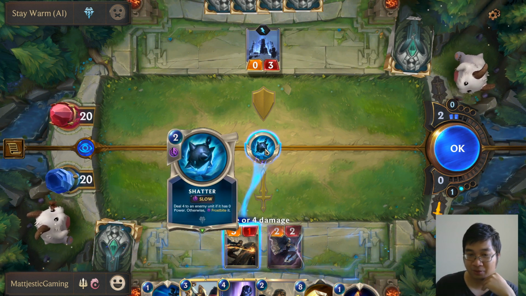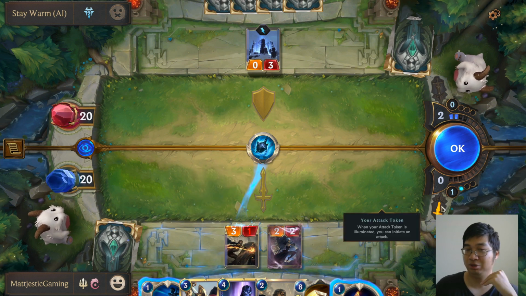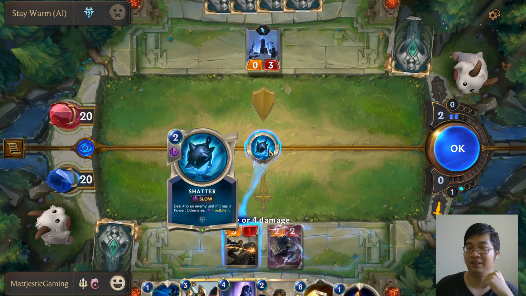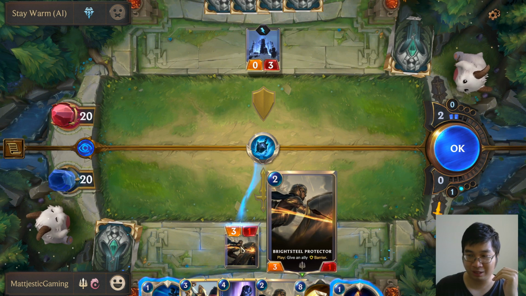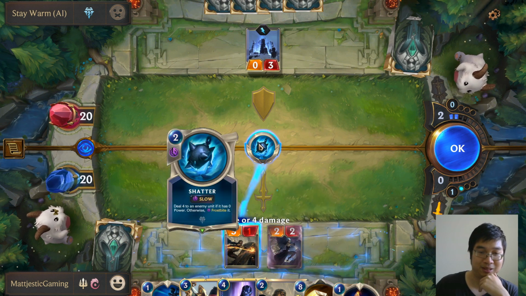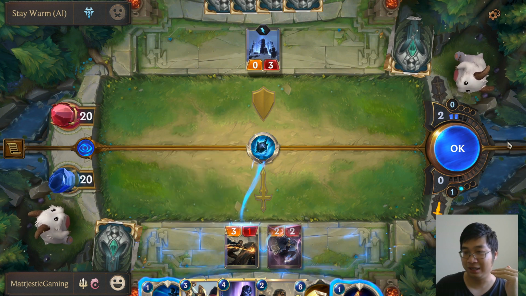By doing so, I put down a unit. That means I'm actually delaying my attack actions and giving him the chance to cast a spell. There are times when we want to attack fast, we won't even put down a unit, we just attack with whatever's on the bench. Let's look at the spell. It is a slow spell, so it will only react after I say okay.